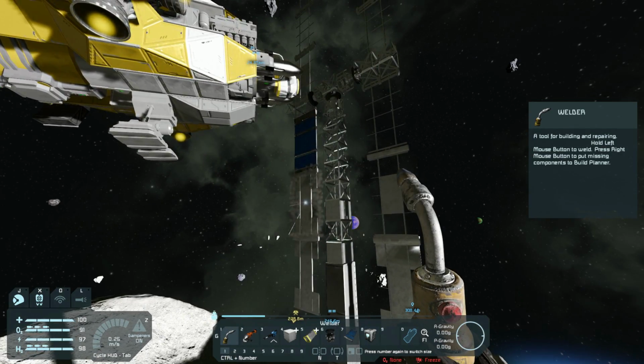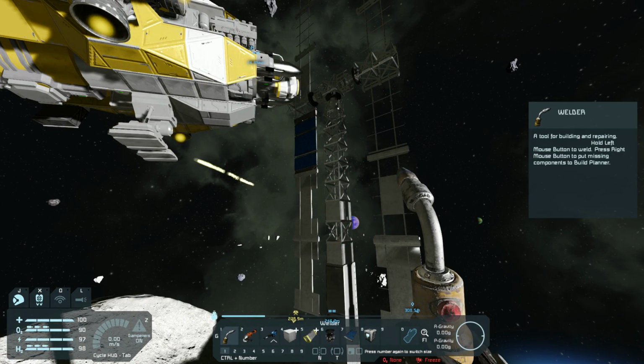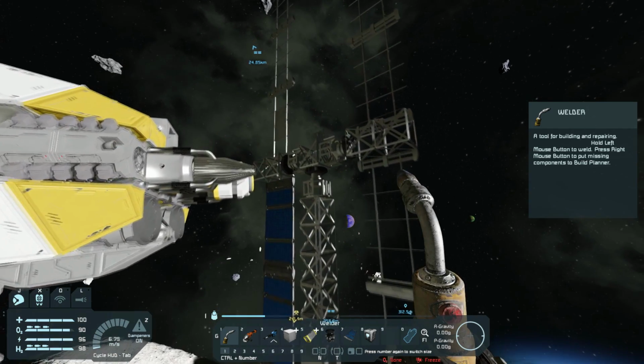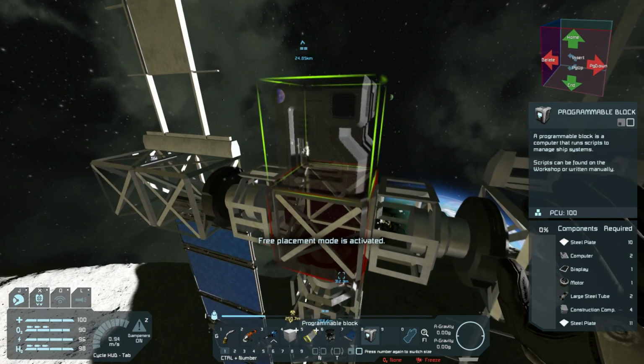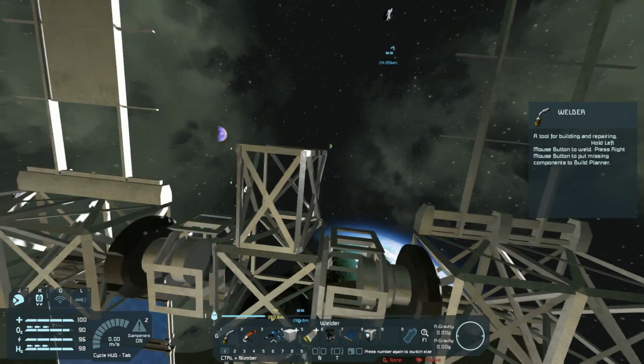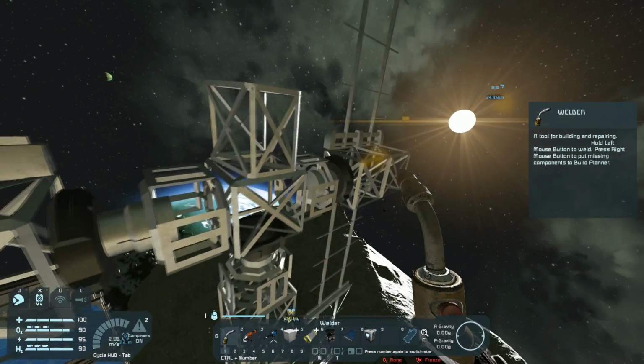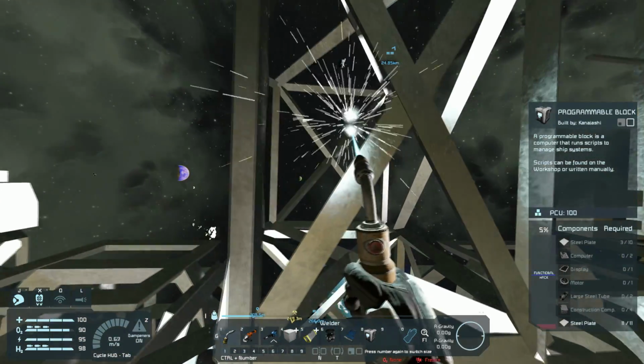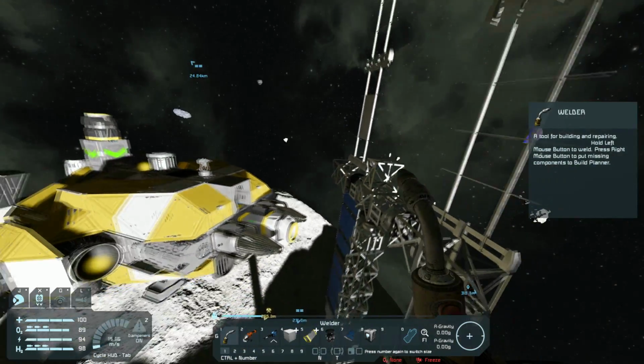Because I'm eventually going to rebuild this into more of a cool sort of folding out tower. But I just need this temporary power right now. So for now we're just going to stick the programmable block right on it. And that should function. That should be all we need.